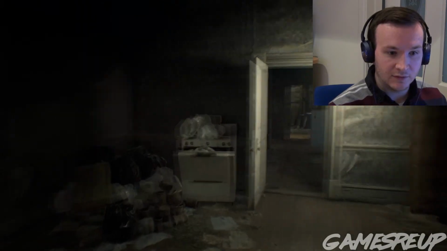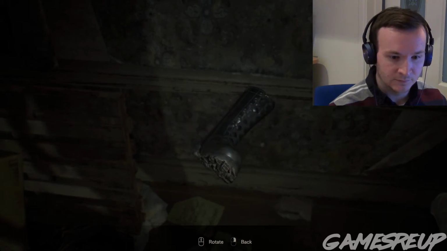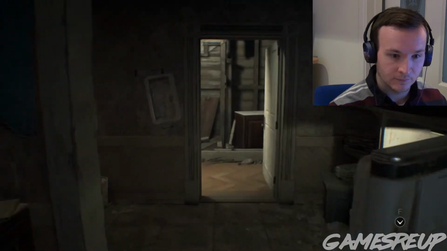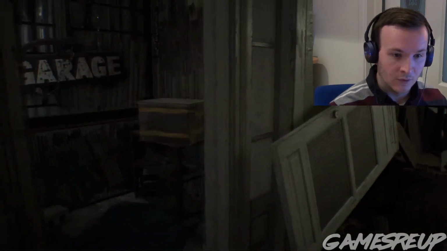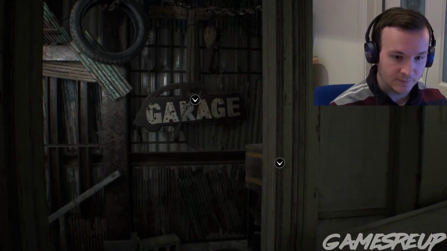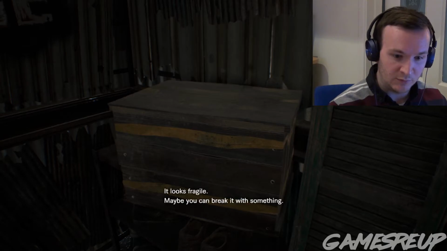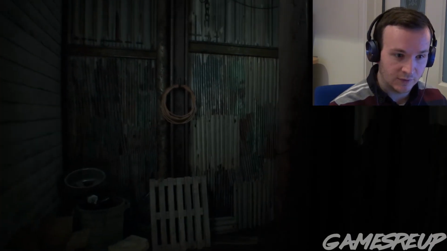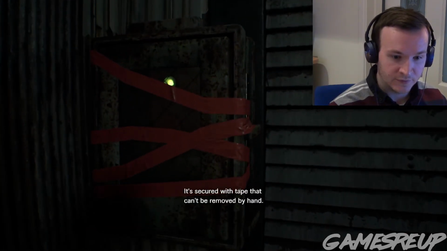Damn, a bullet in. Oh, what's this? A boot. Evelyn. Garage. Looks federal. Maybe you can break it with something. Garage is always shit, right? It's a couple of tape.